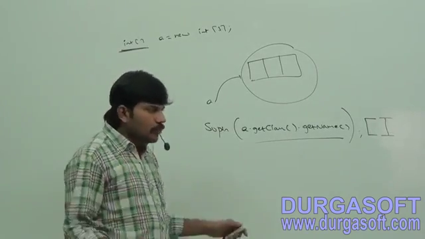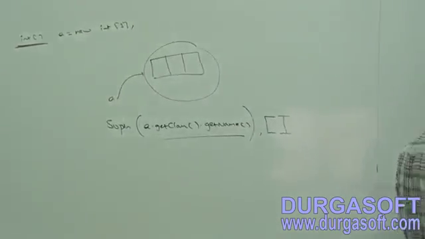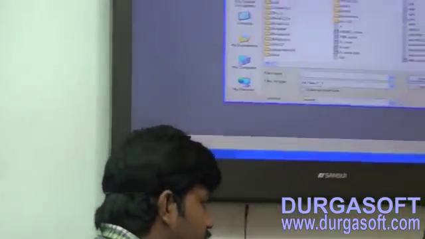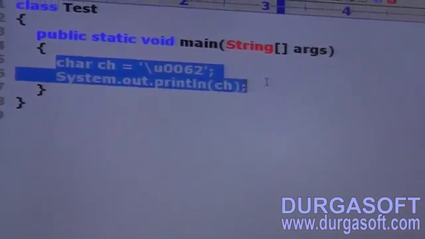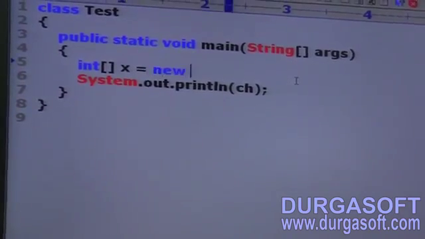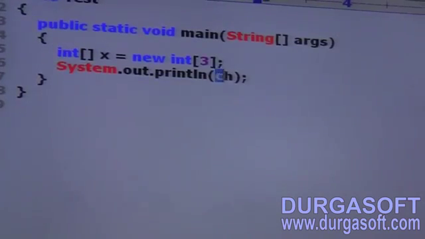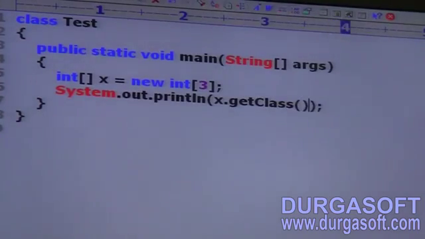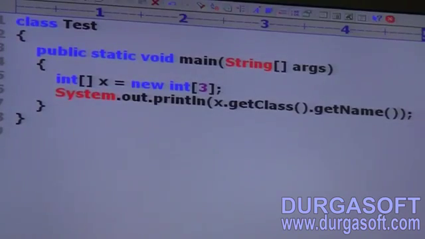Sir, where is the proof for that? If you want, I will just execute this one. One minute, have a look. Here I am taking Test.java. Here I am taking int[] x = new int[3]; then x.getClass().getName().